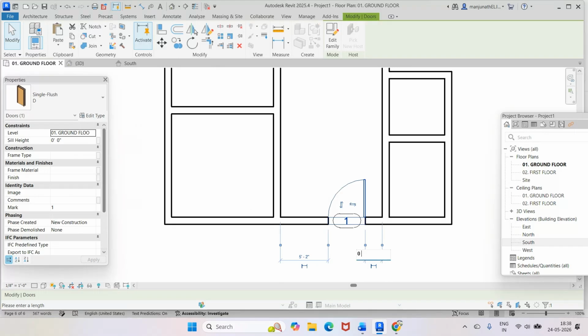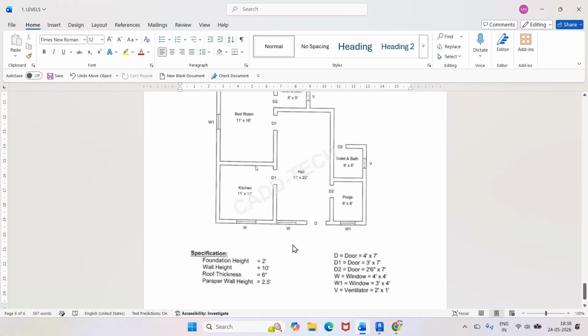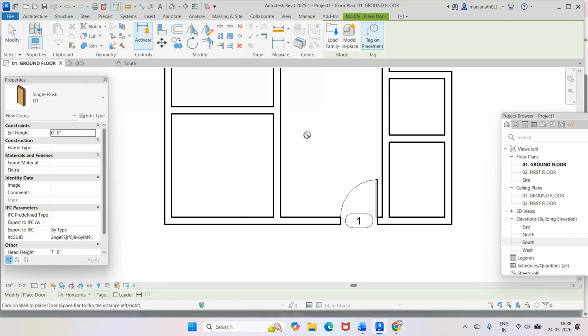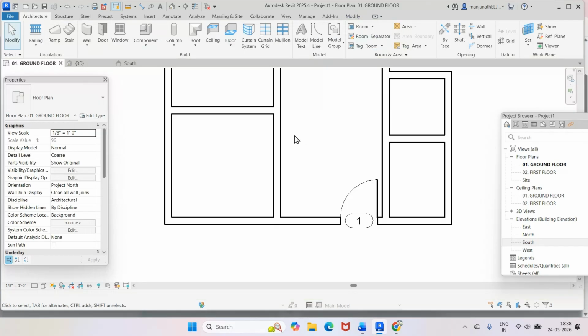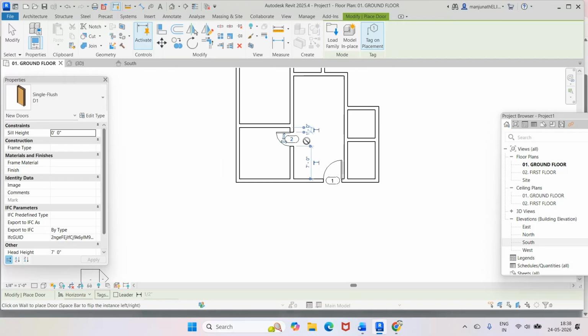Now the next thing is, we are not going to have the tag at the place. Let us see later on. I want D1 to be placed here and D1 to be placed here. So now I will go for door, select D1. Where exactly does the D1 have to come? The D1 has to come here. So I'll go for door, I will select D1 and I will click on this side. Again, I will click it here. Then come down here.